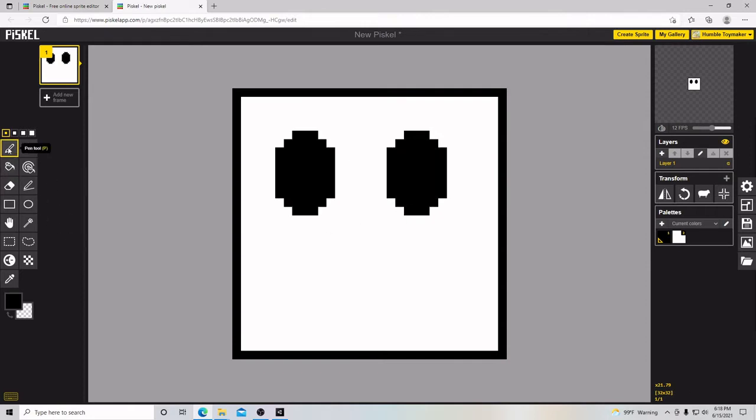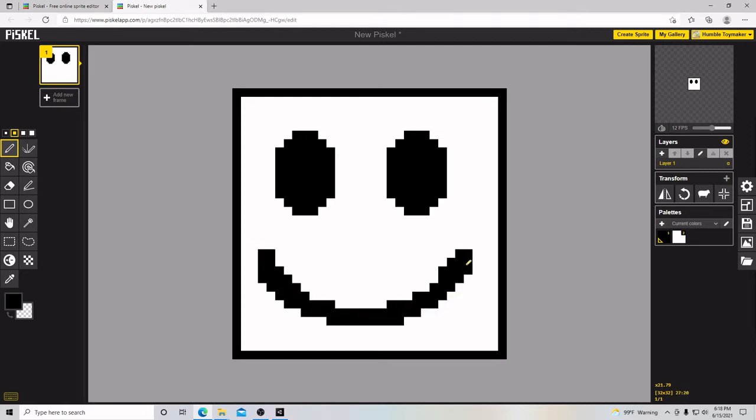And lastly, I'm going to just grab this pen tool. And these are the width of the line. So right now we're on the thinnest one. I'm going to go to the next thickest one. And I'm just going to make a small smile like that for Tofu Boy. And right now for placeholder art, I think this is actually fine right here.